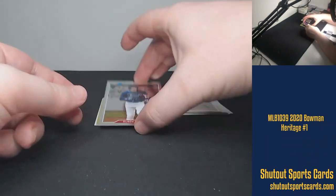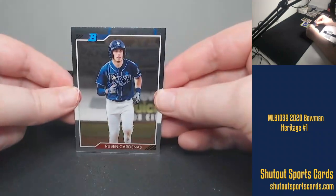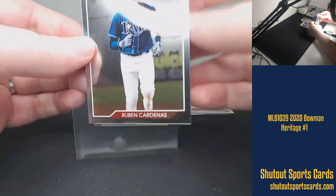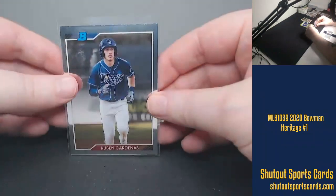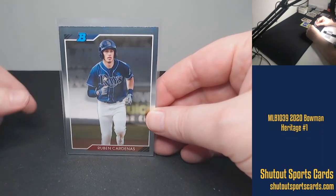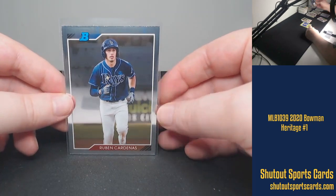Oh, it's not finished yet either. Goodness me, what's happening here? Ruben Cardenas for the Rays. This is the wildest break ever. Actually, Andy, how do you think I feel? I only ripped the two of these for myself. Ruben Cardenas Chrome for the Rays.